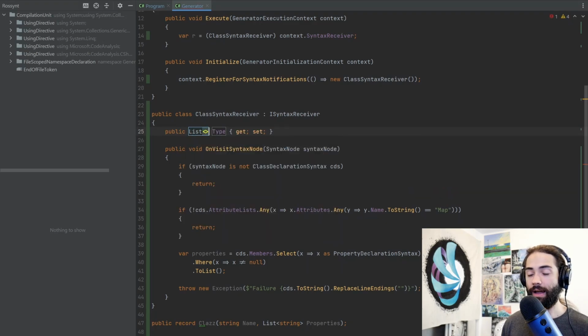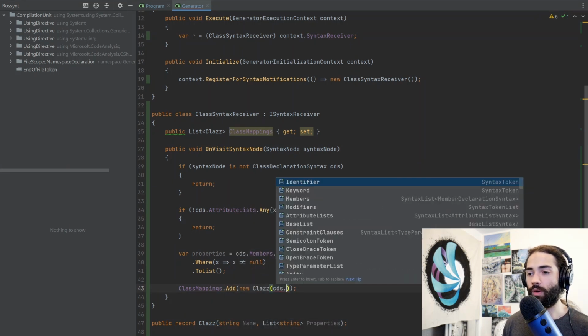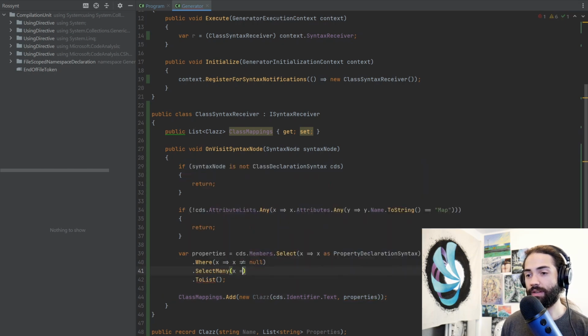So this is going to aggregate a bunch of classes, all the classes that we want to map from one to another. So class mappings, and then at the end, not any, we just want to add a new class. So from the class declaration, we want to grab the identifier and the text of the class and add the properties on the end, which by the end actually are just going to be just strings. So let's grab those. So select, again, identifier and just the text.